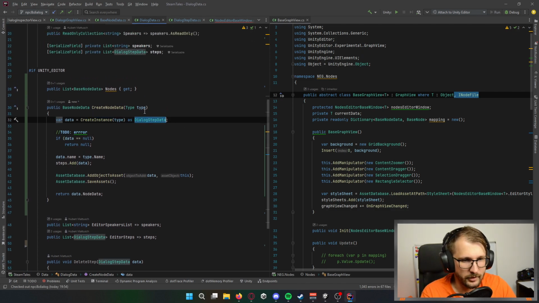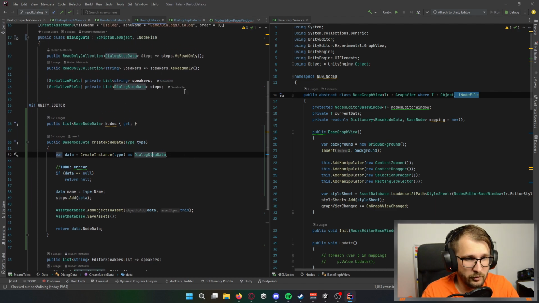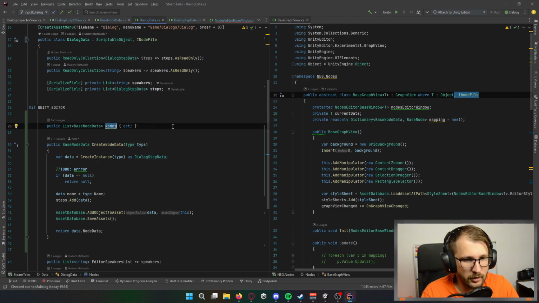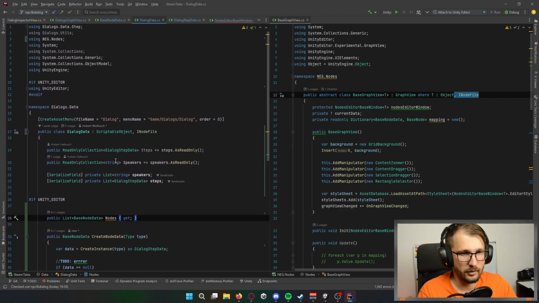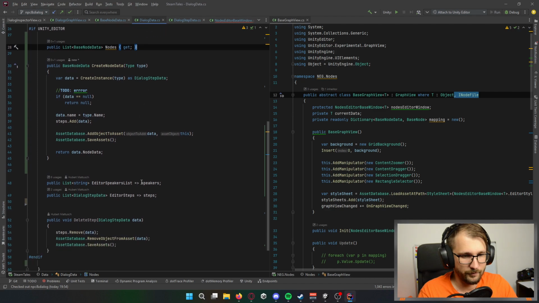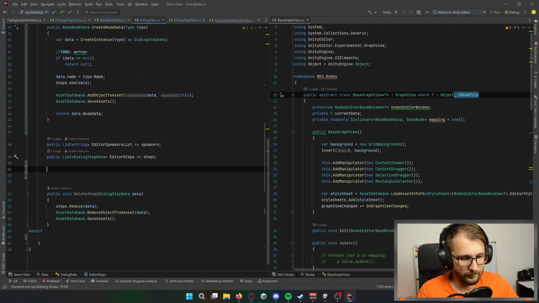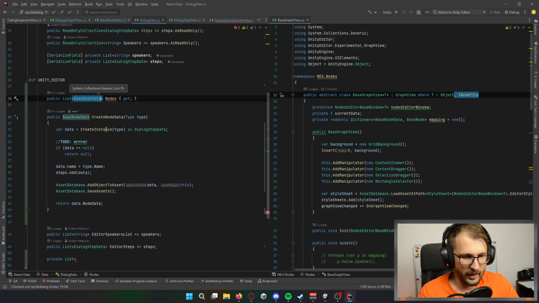I'm creating instance and I'm then writing it as a step. And those nodes are only necessary for editor. So basically, I can go with private list of this type.